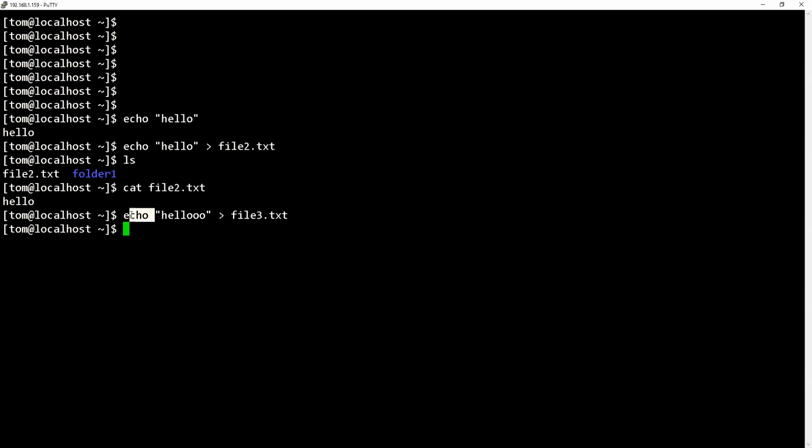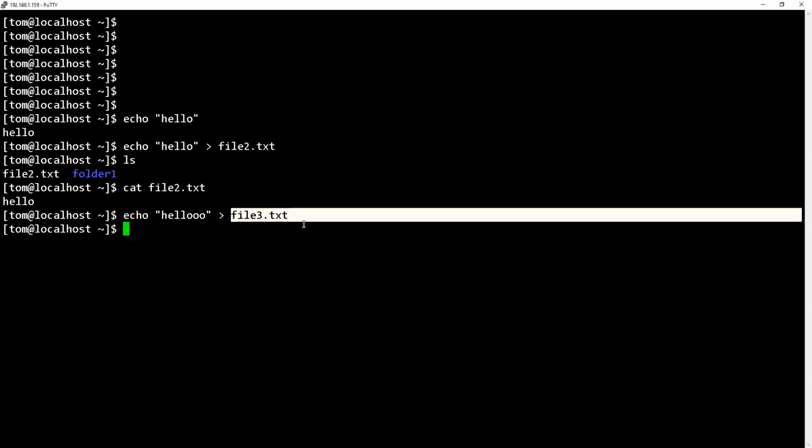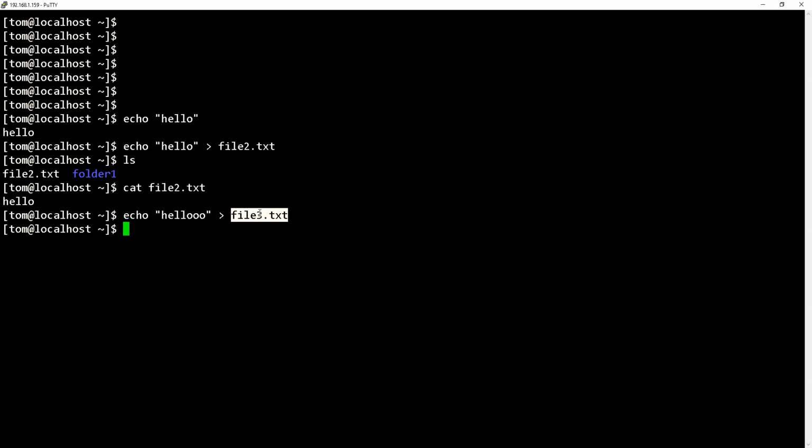Well, the echo command doesn't really create the file. The greater than does, because this is just moving the output. Instead of printing it to our screen, it's moving the data into a file named file3.txt. It's just moving it, and if the file doesn't exist, it will make it. If it exists, this greater than sign will delete everything inside of it. It'll overwrite the file. If you put 2 of these, it will add to the end of the file. But since it doesn't exist, it will just make the file for you.